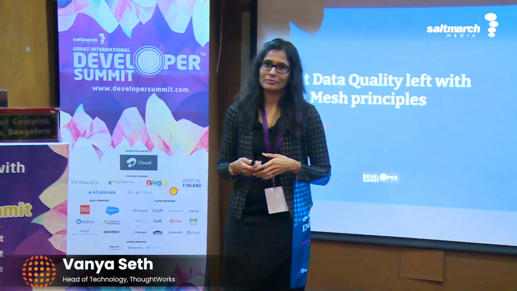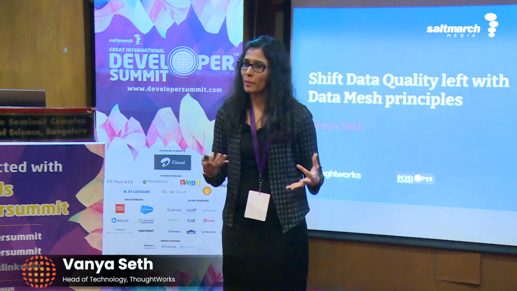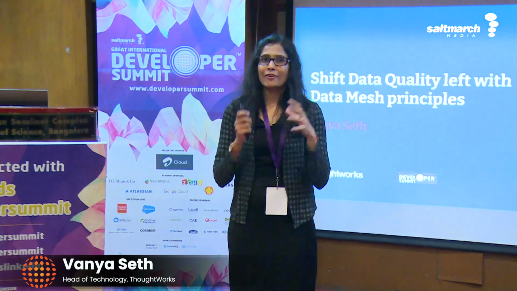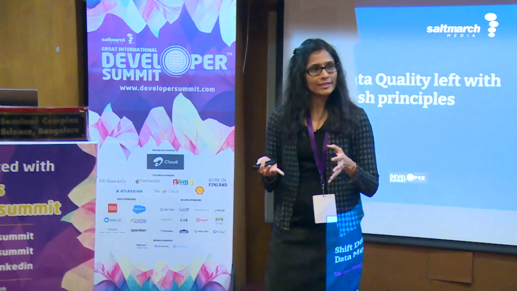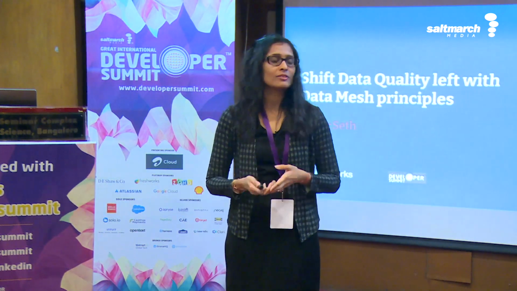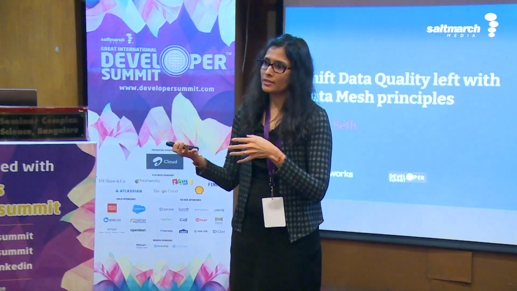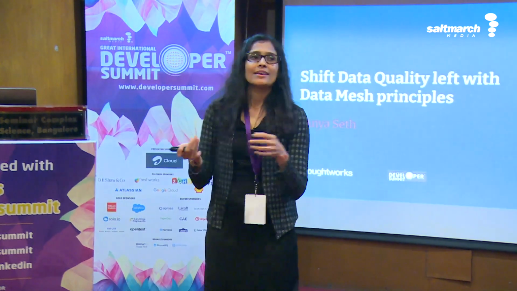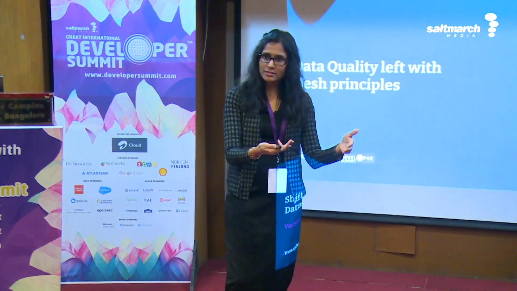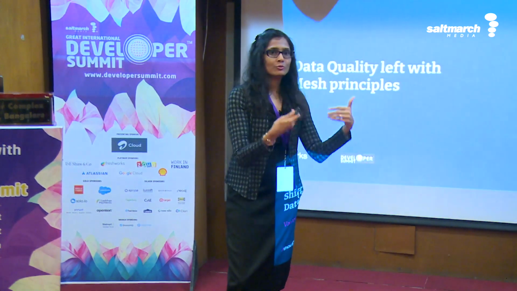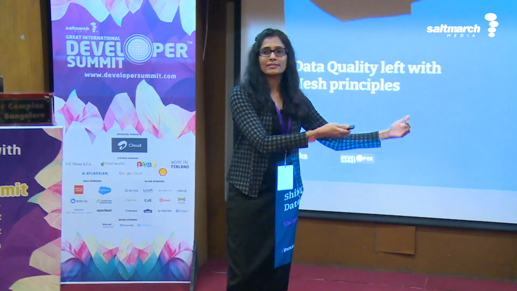Before we deep dive into the problem space and the solution space, I would like to share a small story with all of you. This was a large Indian BFSI organization, and the way they organize their teams is this: there are product teams, responsible for the operational systems, to build them and evolve them, which serve the end customers.